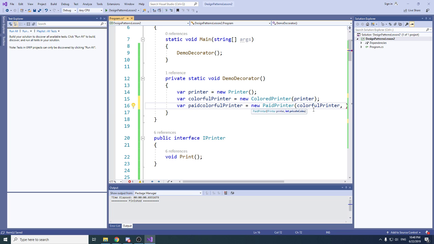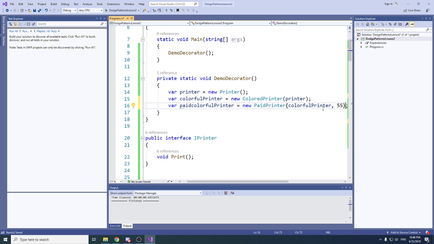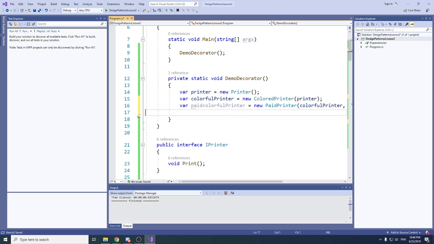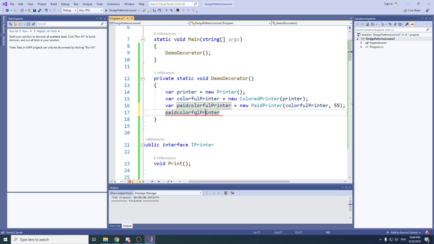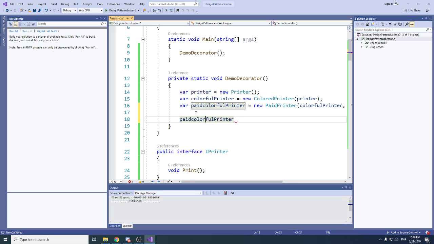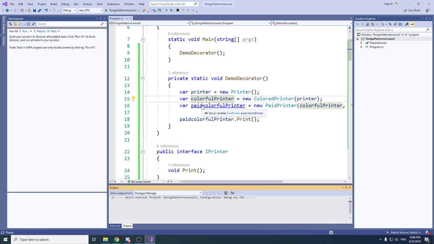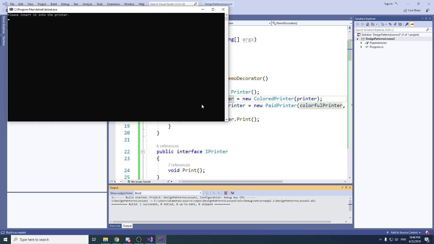We're charging really lots of money for it, so it will be 55 cents. So now if I say paidPrinter.Print, it should do the following. It should first say, please insert 55 into the printer.